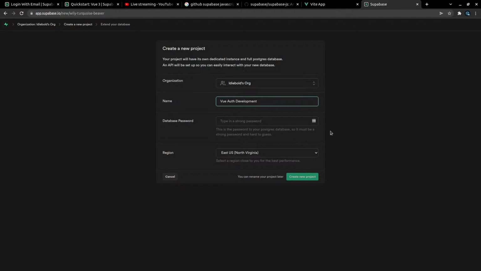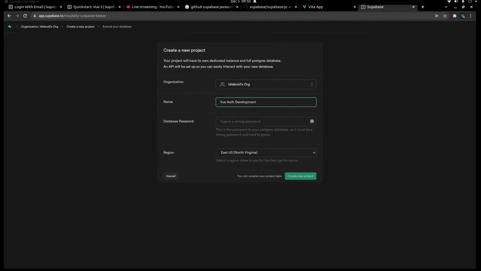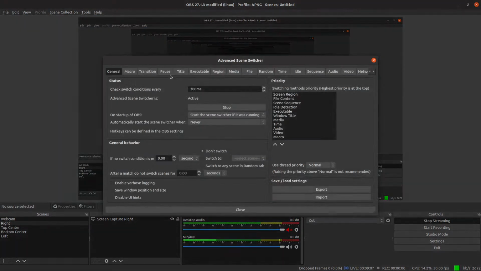Database password. Bugger. How do I do this without you seeing? I might just have to disable scene switching for now. Just give me a second. Stop that. And good, that looks like you cannot see my page. So I could just generate a password for that. I'm not even going to need this right now, but fill that in. I'm going to add that to LastPass behind the scenes.